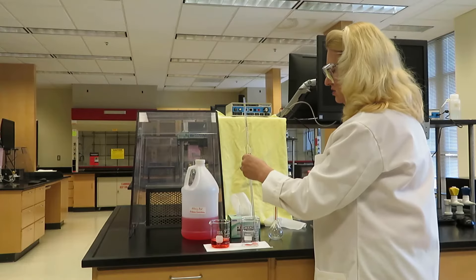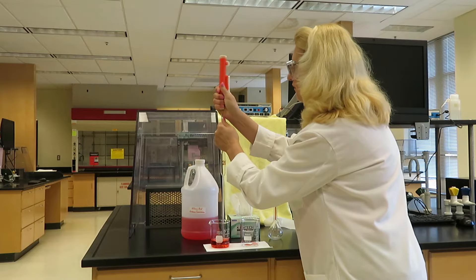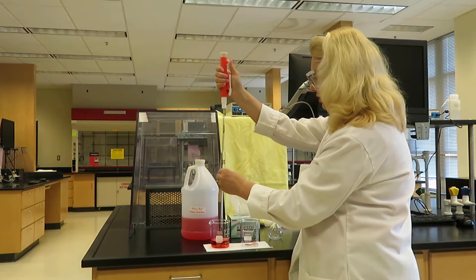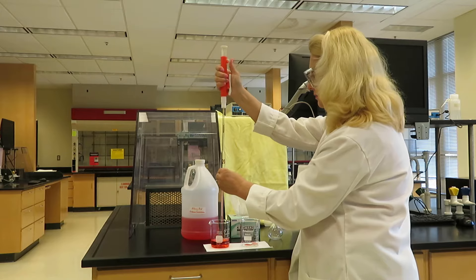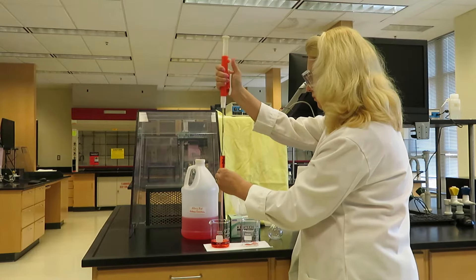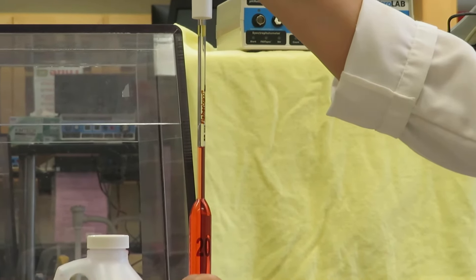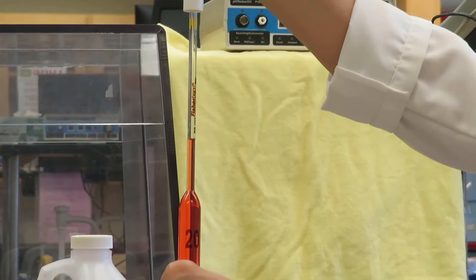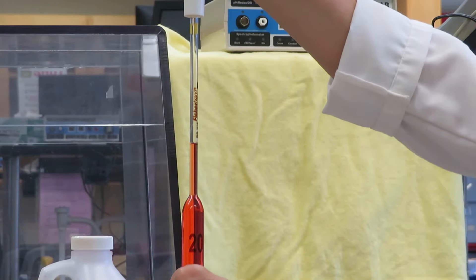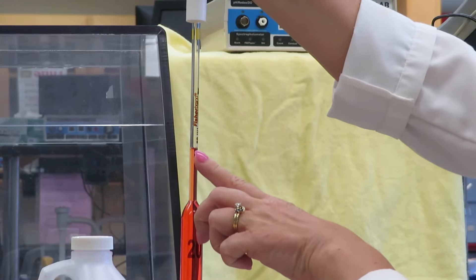Now, it's time to fill to 20 milliliters. So, I'll go into my stock solution. Again, make a very firm connection, and using my thumb, roll downward in order to draw the liquid up. Now, you may overshoot a little bit. It's important to keep the tip of the pipette in the liquid, and use the roller to adjust so that you get to the point where the bottom of the meniscus is precisely at the fill line.